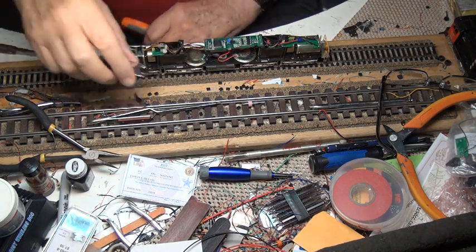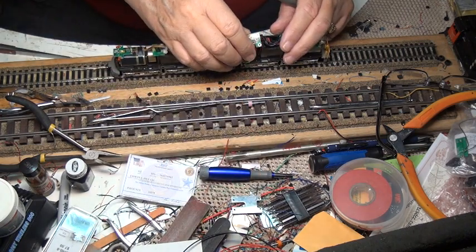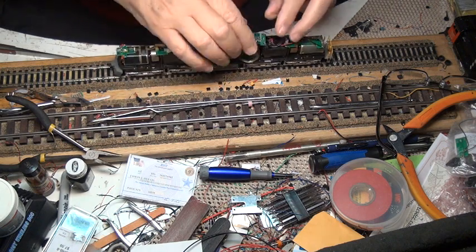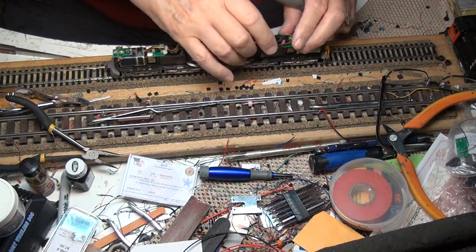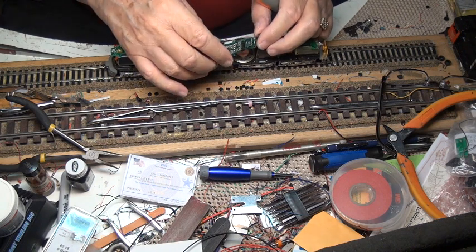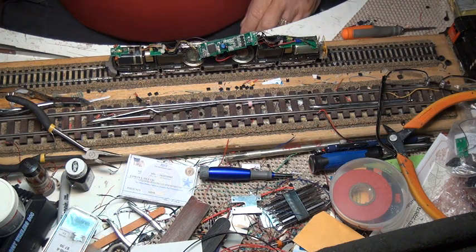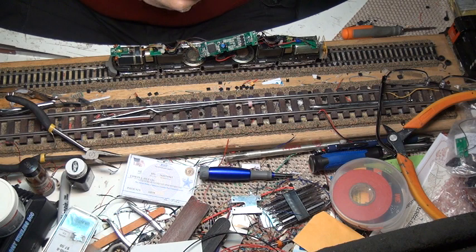Okay. So that's a discard. And then what we're going to do is we're going to unplug all of these things that are plugged into it. And we get to unsolder some wires as well. So we'll fire up the soldering iron. Gotta wet my sponge.